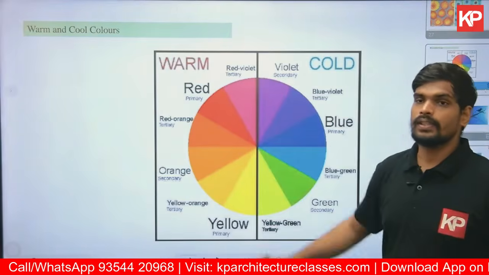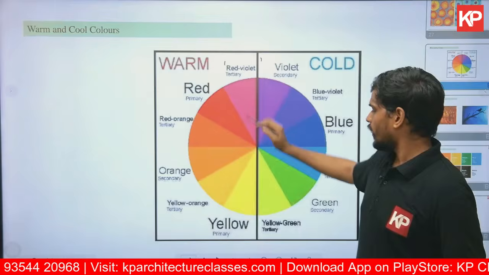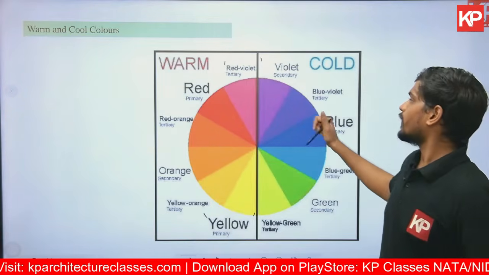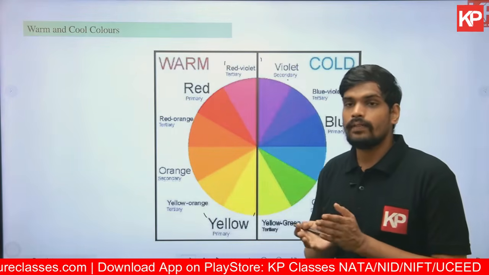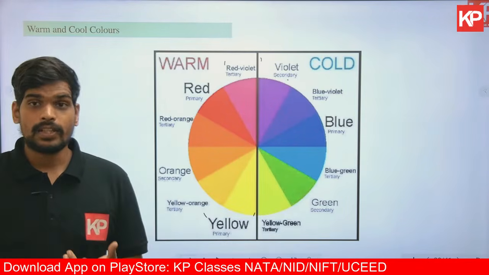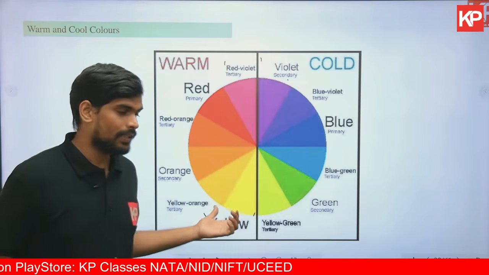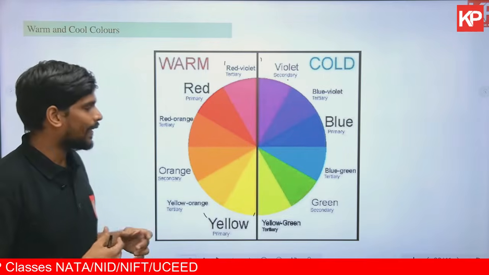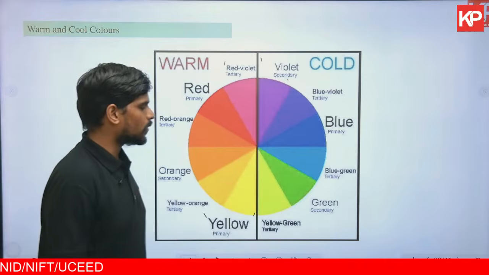In this particular picture, you can see the 12 part color wheel. If you cut it into 2 equal parts along red, violet and yellow, in this part you have the warm colors. This part from violet till yellow green, these are called cool colors. So you can divide the 12 part color wheel into 6 warm colors and 6 cool colors. Psychologically, if you want to create warmth in a composition, we use warm colors. If you want a cooling effect psychologically, we use a cool color scheme. So that is warm and cool colors for color schemes.